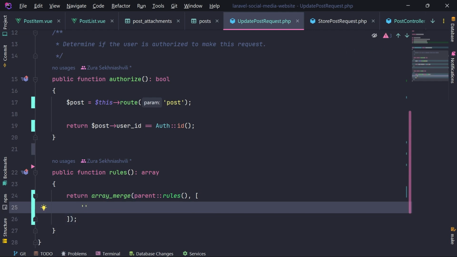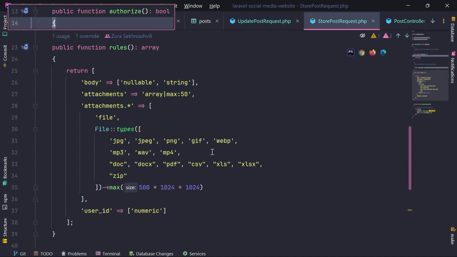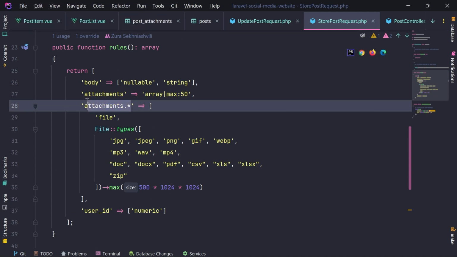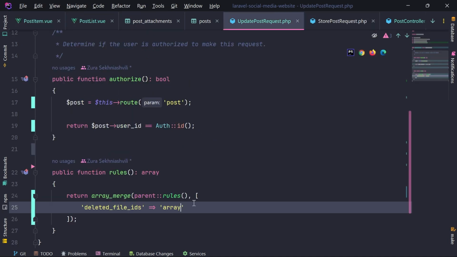In this case, that's going to be deleted file IDs, which is going to be an array, and each should be, I'm thinking, each of the elements of the array should be the ID of the post attachments.